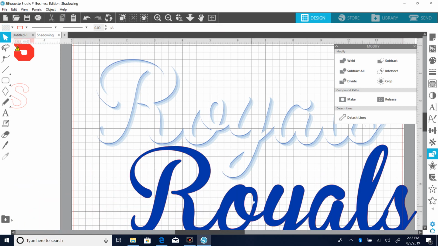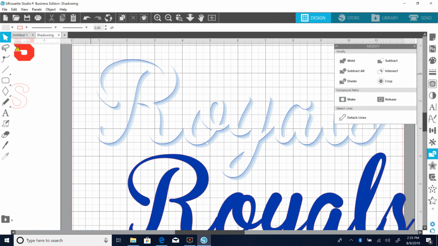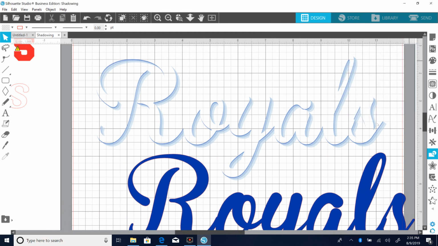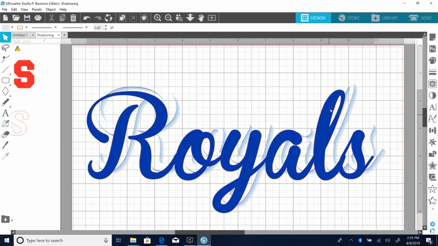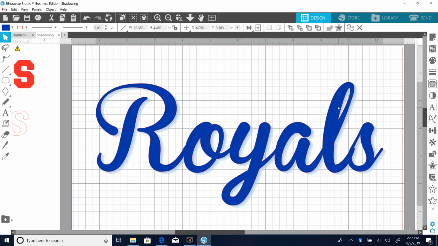So now I could, although this would be kind of neat to put on a shirt, especially if it was print and cut. I mean, that would be kind of neat. You see the color, but there's all these different little swooshes and stuff. So this would be a really nice print and cut. I might actually do one of those. And then this tells me where I can line this up. So I line that up right there. And then I'm still getting my graduated colors in the back.